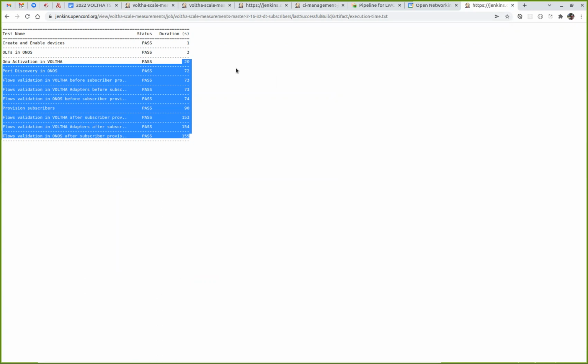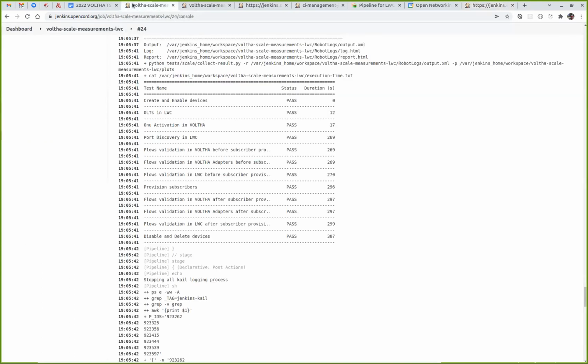In the current LWC images, we've throttled the flow generation and flow pushing, but it should improve from the next image. We can remove the throttling there. So you're saying that you're slowing down the flow creation? Yes, we have throttled a bit due to what we had seen earlier. The devices were not able to handle so many flows at once. So we can remove the throttle and we can check.